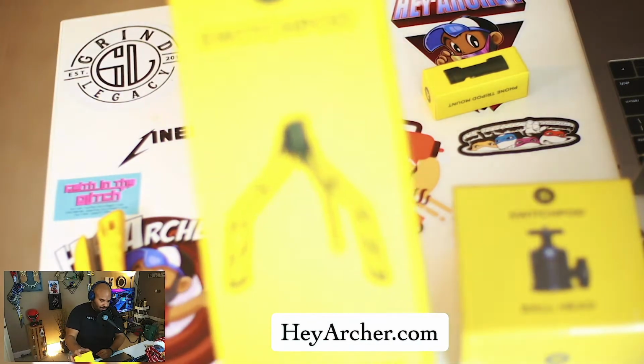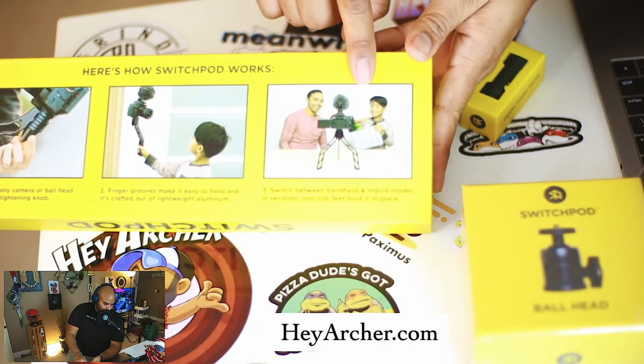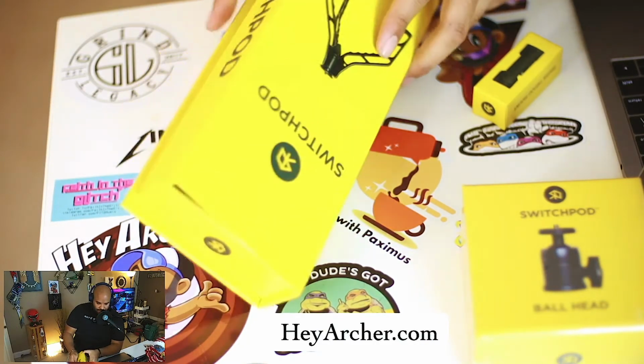There we have the box. Focus on there. Pat Flynn and his son on the back there, showing you how to use it. Sweet. There it is.